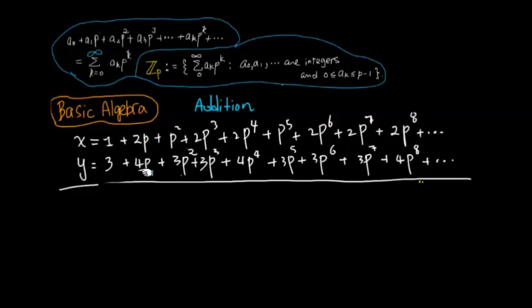But if you look at the second digit, 4 plus 2 exceeds 4. So for 4 plus 2, every copy of 5 in the coefficient is carried over to the next digit. Here 5 goes into 6 once, with 1 as a remainder. So you're going to have 1p, and there will be a carryover to the next digit. So this is 1 plus 3, but with 1 carried over from the earlier digit, so it's 1 plus 3 with a 0, because the coefficient becomes 5, and that's carried over to the next one. Now this is already 5, but 1 is carried over here, so we're going to have 1 down there.